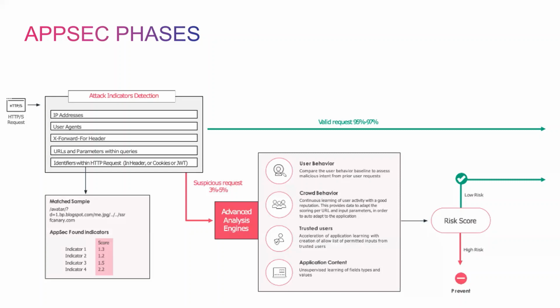So the first phase is basically decoding the payload. This engine is looking at the fields of the HTTP or HTTPS request, including URLs, headers, JSON and XML extraction, base64 and other decodings. Then we compare that to what we already know and we score it. So we find indicators and then we score them. In the example of Log4Shell, there were some exploit attempts done with base64, trying to escape encoding, and that was actually one of the indicators.